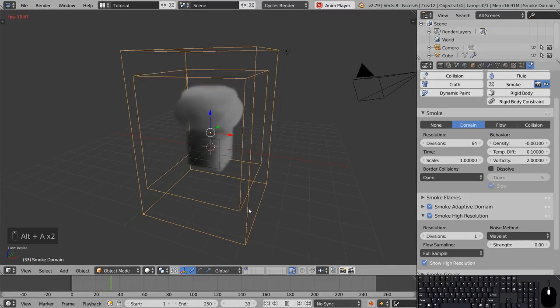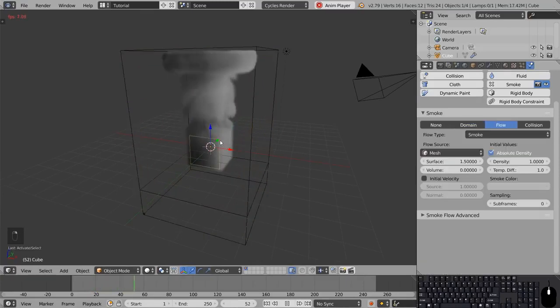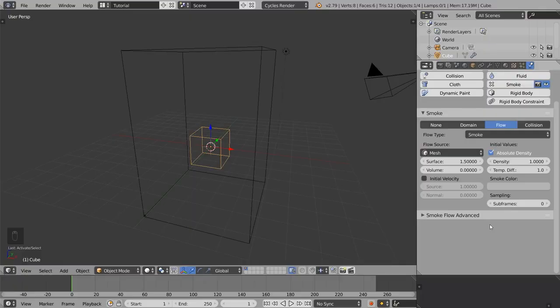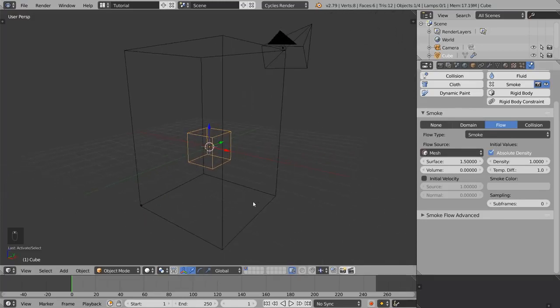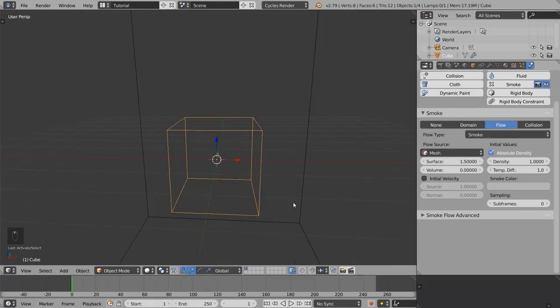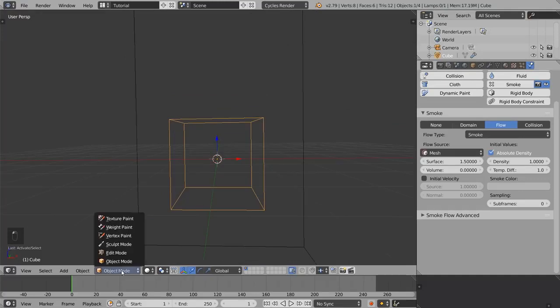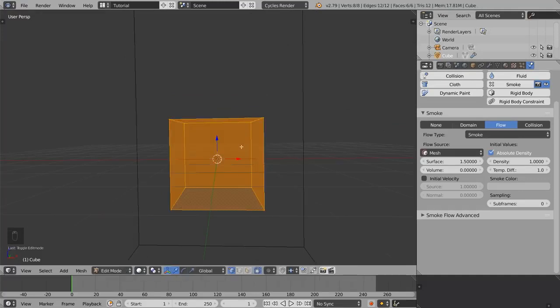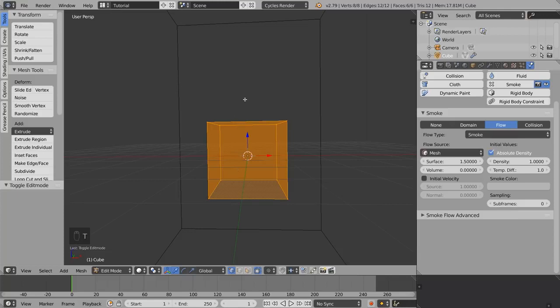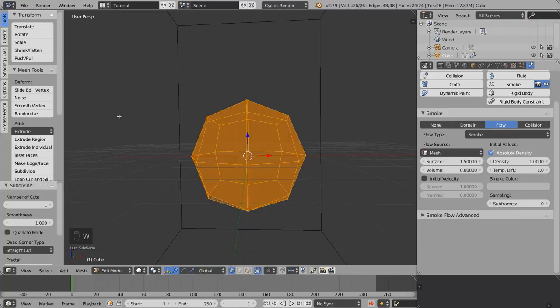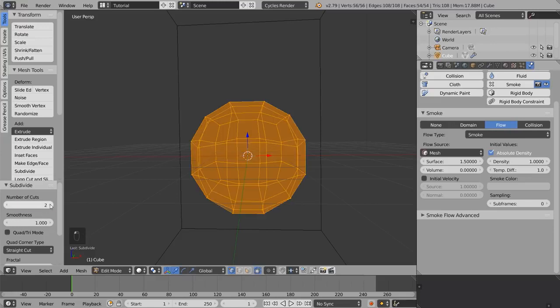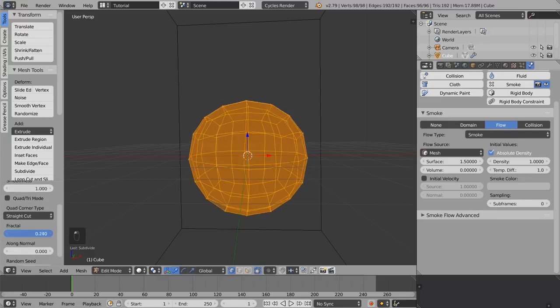Okay, so now we have a good understanding of the smoke domain, let's take a look at the emitter. If you focus on getting the emitter doing something else than just standing still, it will completely take your smoke simulation to the next level. First, let's do something about the shape of the emitter. The cube isn't really what we're going for today, so we'll try and give it a more organic shape. To edit the cube, select Edit Mode, press T to get up this menu, press W and Subdivide Smooth. Play around with the settings here until you get something that looks more organic.